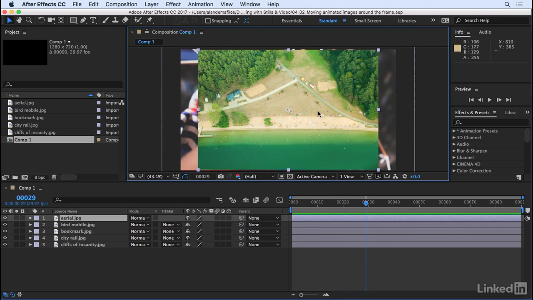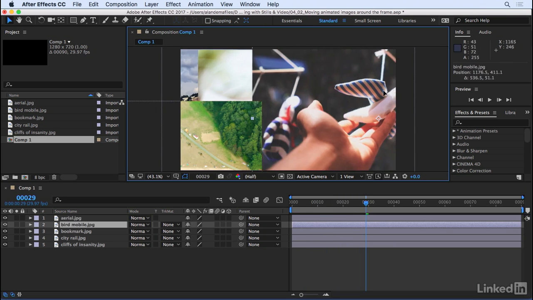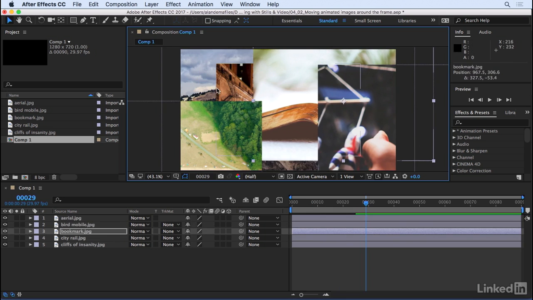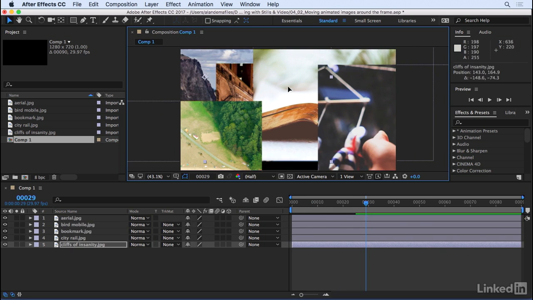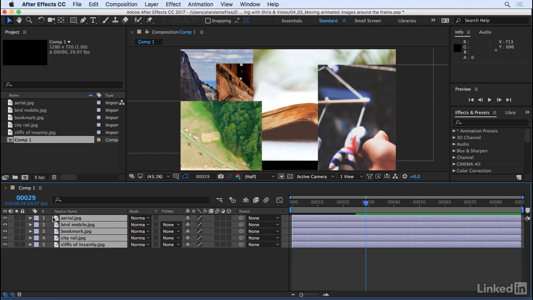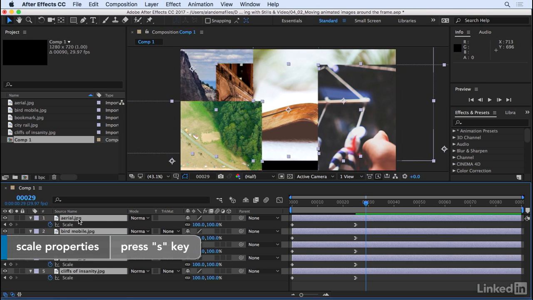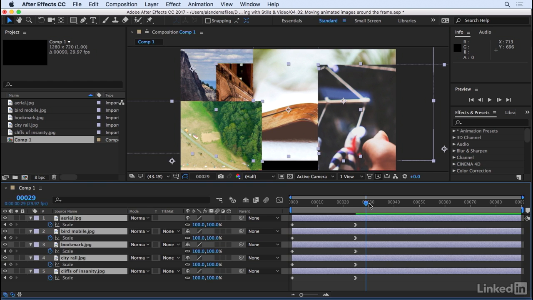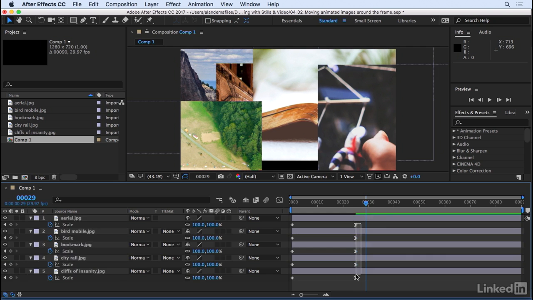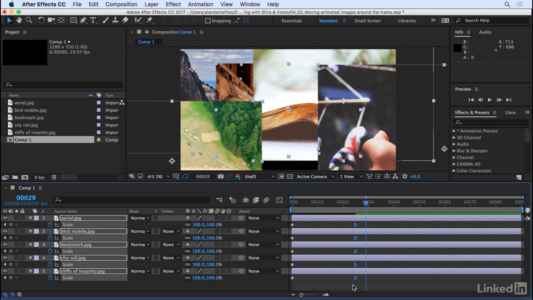I'm just going to click and drag inside the composition window and try to make some room for it. And you'll notice that the biggest problem right off the bat is that these images are just entirely too large at 100%. So let's go ahead and resize all of them. I'm going to select all my layers and tap S on the keyboard, and that will bring up the scale properties and all the keyframes that are associated with it. And what I can do to rescale these things is select multiple scale keyframes across multiple layers and make one big change to them all together.